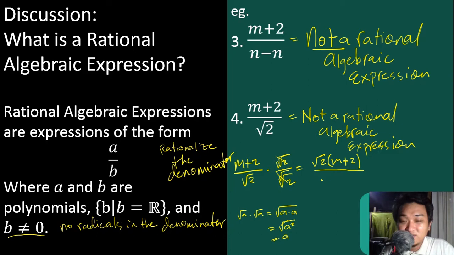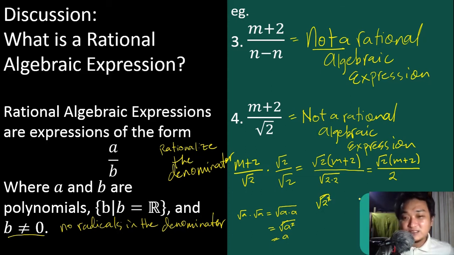So, the same with this expression that we're dealing with. The square root of 2 times square root of 2 is the same as the square root of 2 times 2. And therefore, that is the same as square root of 2 times m plus 2 over, 2 times 2 is 4. And the square root of 4 is just 2. Okay? 2 times 2, 4. Square root of 4, 2. Ganun. O kaya, 2 squared, parang ganito yan. Square root of 2 squared, nakakancel lang yung exponent at saka yung radical na square root. So, ang matitira na lang is 2. Okay?